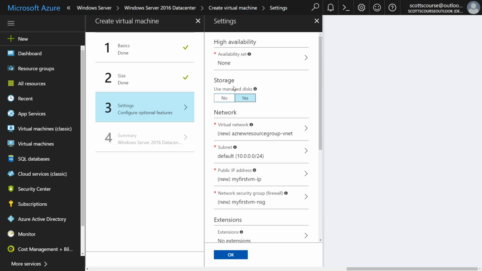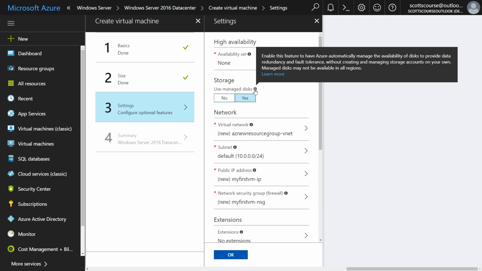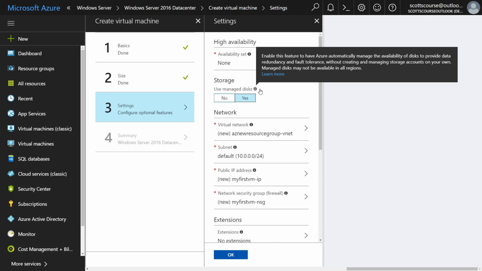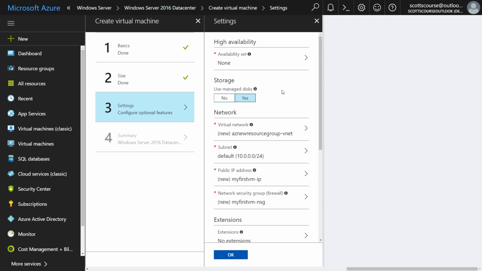Microsoft has this managed disk option. If I was to say no, then I'm going to create disks and I'm going to have to reserve an amount of space, etc. With managed disks, Microsoft manages the backups. They already manage the availability of the disk. And so I think things are moving towards this managed disk option. It becomes scalable when Microsoft manages it. If you say no, then you manage the scaling.